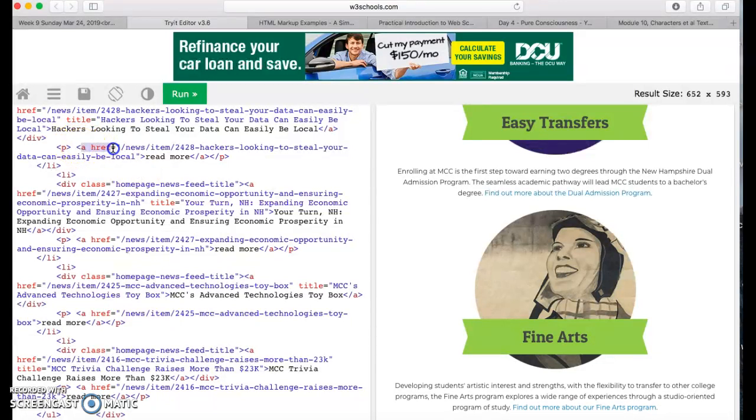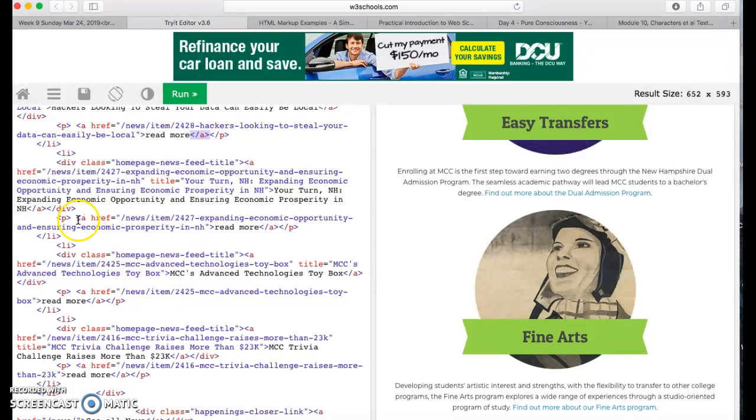It starts right here, and the link goes in here, and this is where it ends. My home page. This is a paragraph tag.